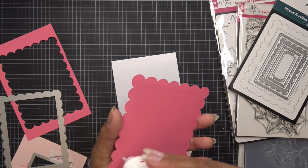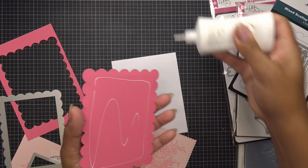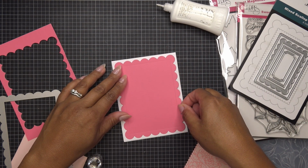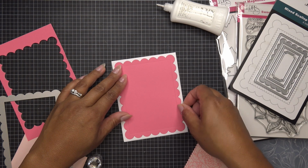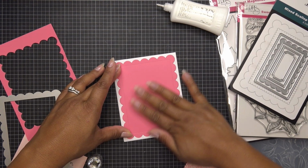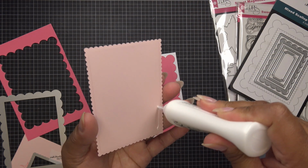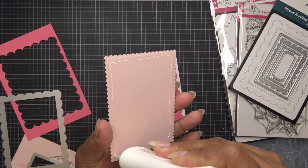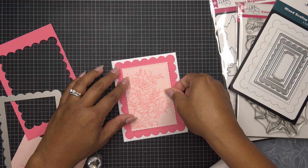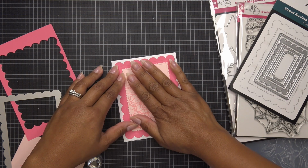And I'm going to leave the edges free floating just because why not? So I just put the glue kind of centered here. And I'm going to pop up the sentiment on some dimensionals. So for this guy in the next layer, I'm just going to lay it flat. So cute. Okay. And I'll just pop this on here, and I'll be right back.